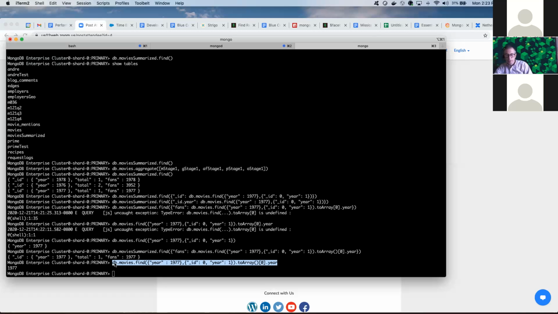So when we plop this whole thing into the db.moviesummarized.find fans equals, and we pass that whole query, it will turn that into a value in 1977, which works. And there is a document inside document summarized that has fans 1977. So it found a match and it showed it to us.